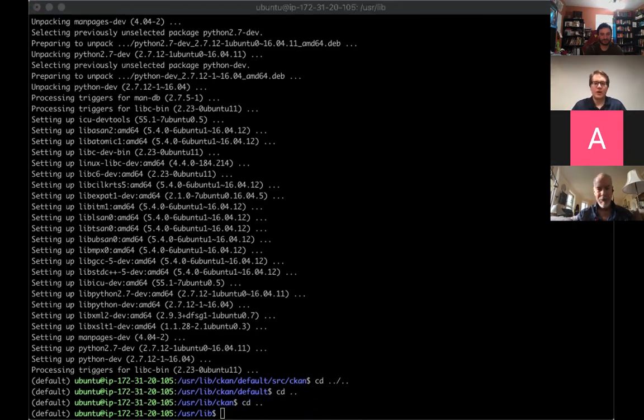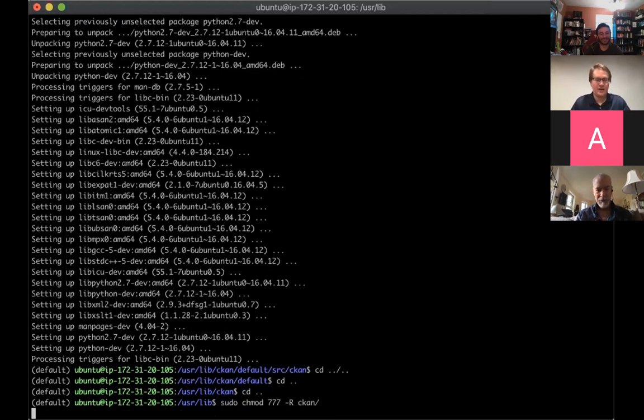We have an issue where occasionally the dependencies do not get installed correctly, and they have permission denied issues, which means we can only do one rational thing, which is to let everyone read it. This is not something you should do. I want to make it very clear. This is nothing you would ever do in production. But for the purpose of this, I'm not setting it to my particular user or anything like that. It's a quick fix so that we can show the demonstration of the features here.